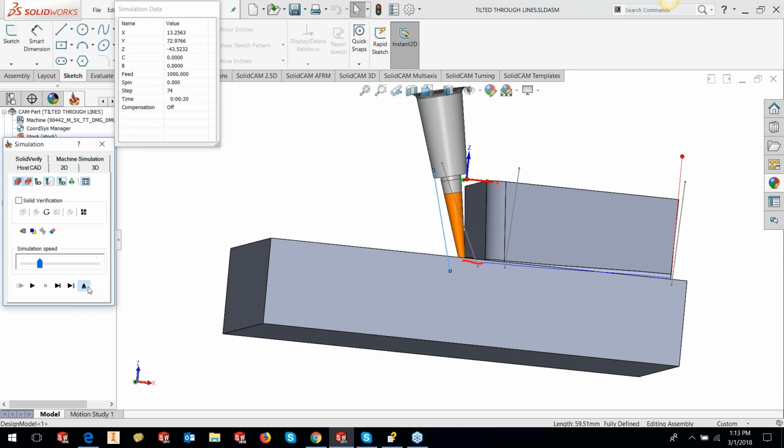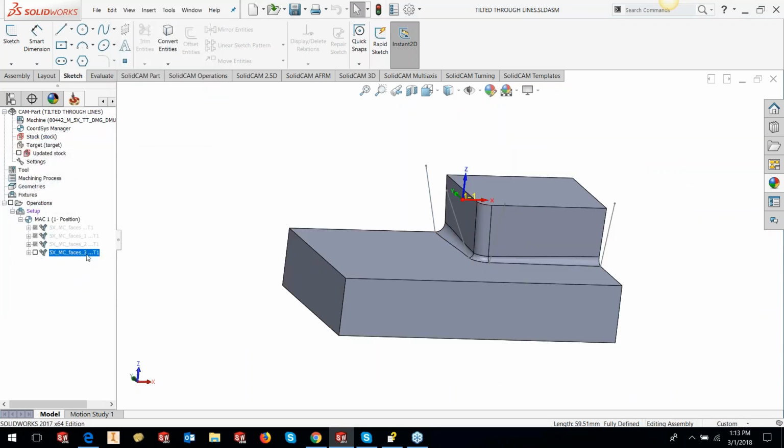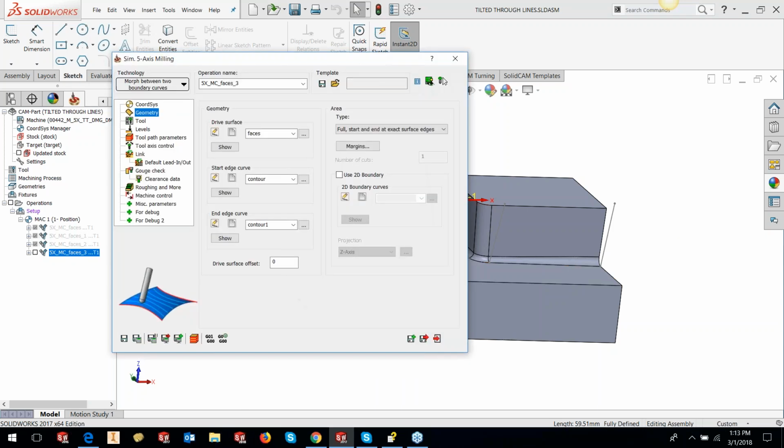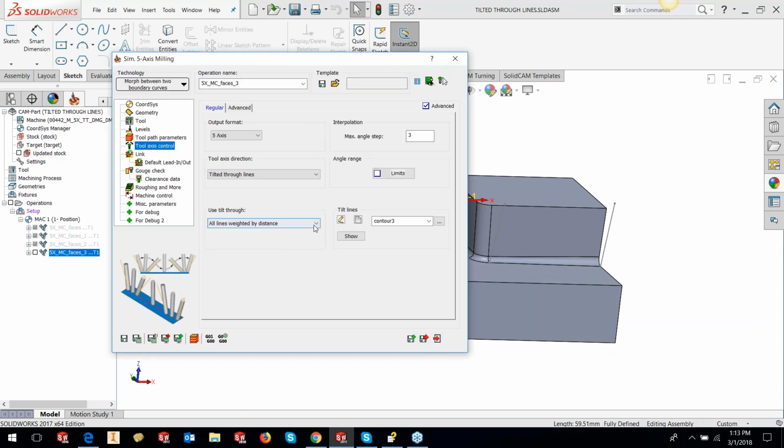By the way, in this current scenario, if I go to my tool axis control, closest to the surface on and all lines weighted by the distance will give you the same result, because I have 4 lines and all of them are lying on the edge of the surface. So it will pick each of the lines like it did for the first option. The second one, however, is more interesting.